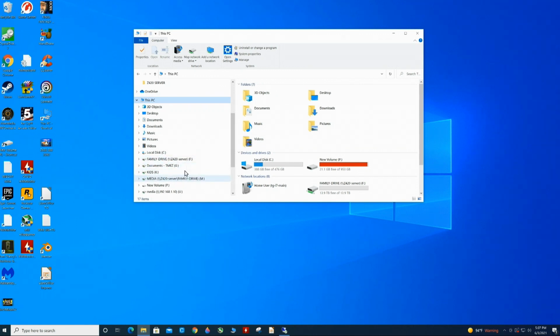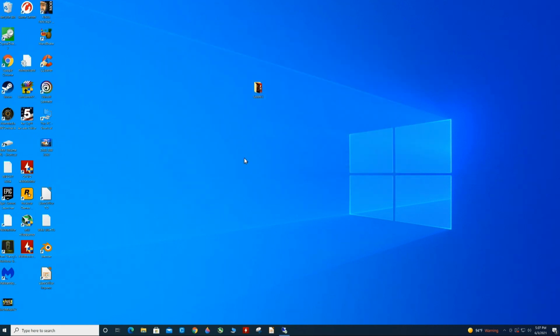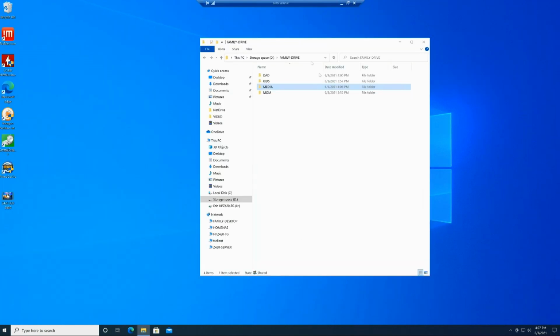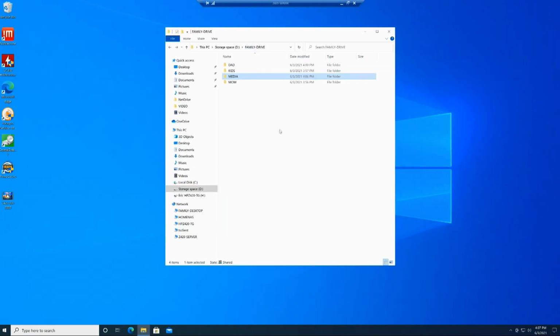So that's really it. I hope that wasn't too confusing. I just wanted to show the two different scenarios: if you're going to share files between two different computers, or if you're going to set up a file server, how you'd want to do that as well. I know that video was a little long because I wanted to show sharing files between just two different computers, or sharing files as if you had a file server. And if you haven't ever thought about a file server before, you can go watch my series on how to create this file server here.